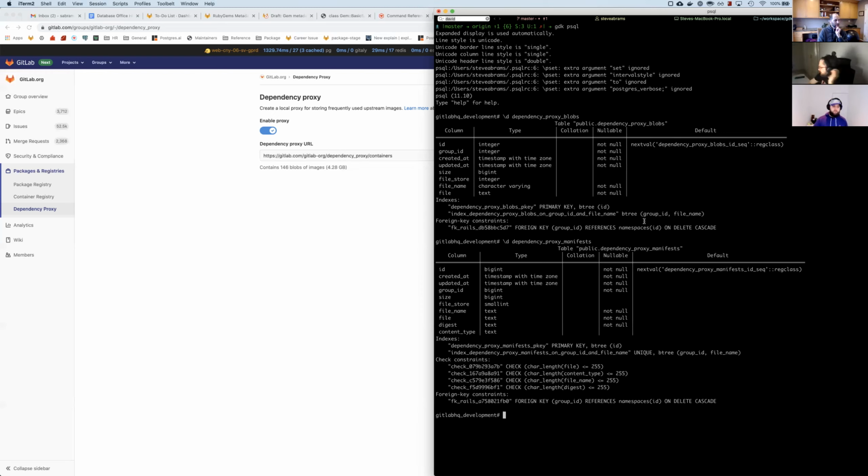Yeah, I'm trying to remember if there were any other major design ideas we talked about. I know we had talked about some other possible future things once we start working more with this data, but I don't think any of that exists yet. Like looking at the data we have, a manifest? So we can delete a single manifest, but manifests are really small. Like you can see there's 146 blob images, which are 4.28 gigabytes here. So that might be comprised of 10 or 15 manifests, which the total sum of that might be a megabyte.